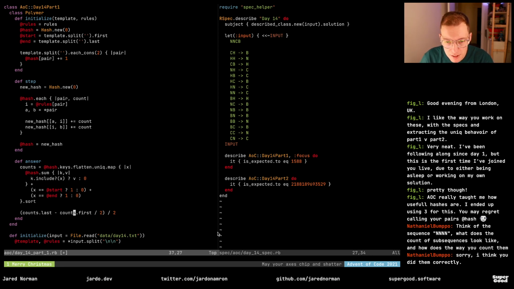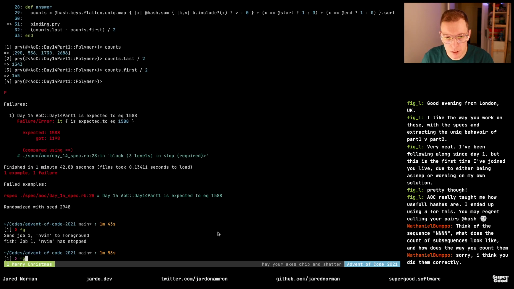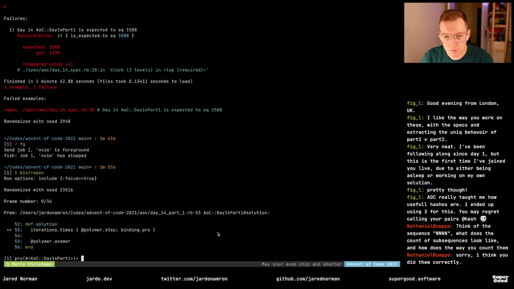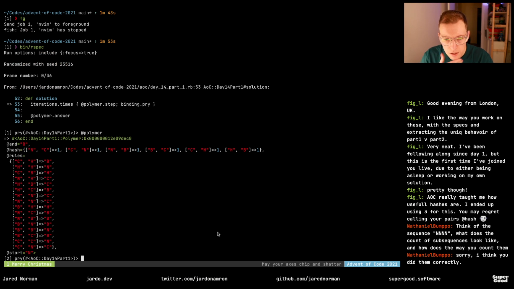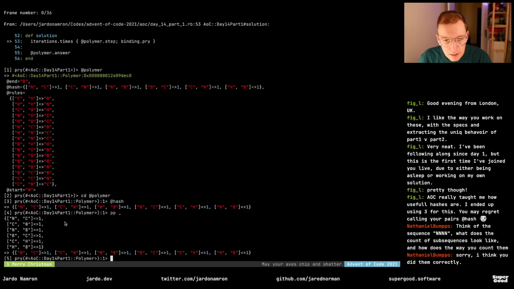Get rid of these here. Obviously I made a mistake. Let's see if it does one step correctly. We should be able to do that by inspection. So it has now counted. We're just gonna go inside of this object so that we can play around with it. So inside of here now, print that.